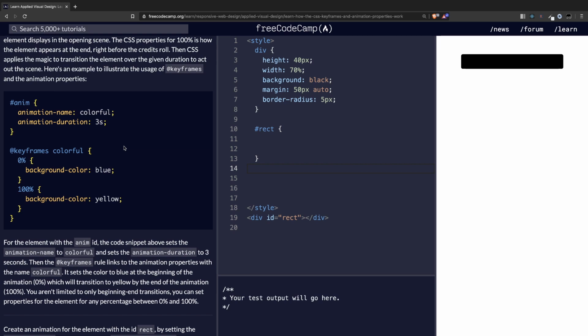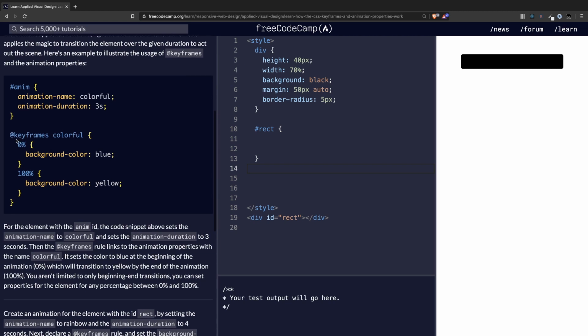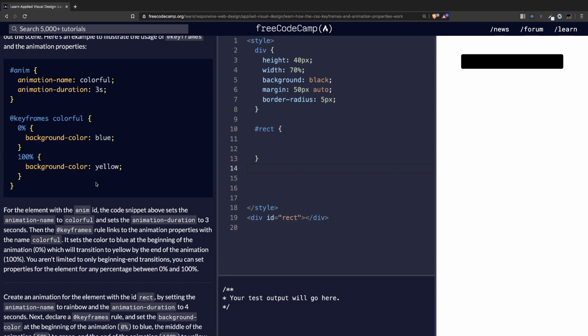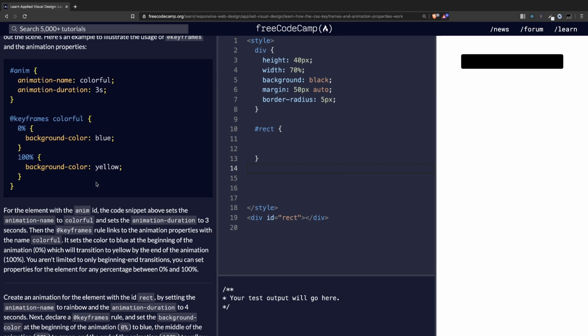And one thing which is important is that when you set the animation name, let's say colorful in this example, you then will create a keyframes rule. This is something new to us now. So you will declare at-rule, right? Keyframes, and you will give it this same name, so colorful. And then inside the brackets here. Oh boy, this is tiring. So excuse my mind not working 100%.